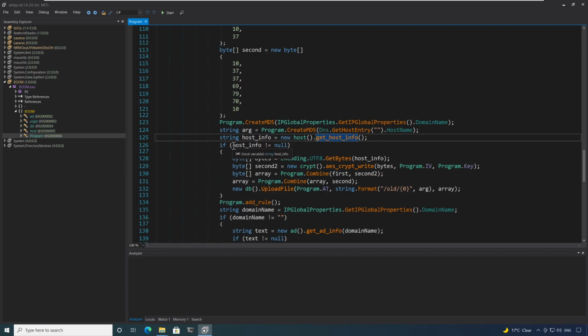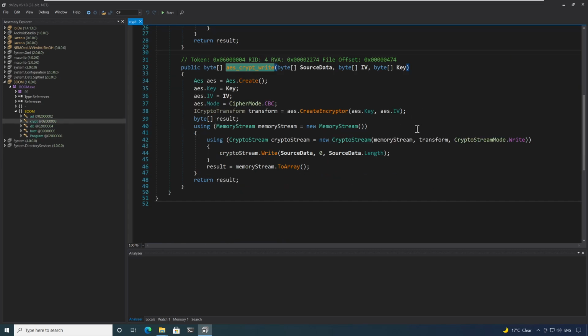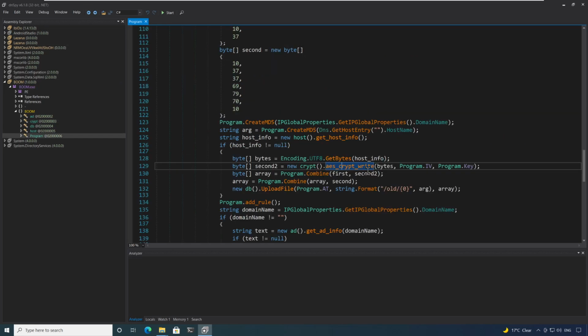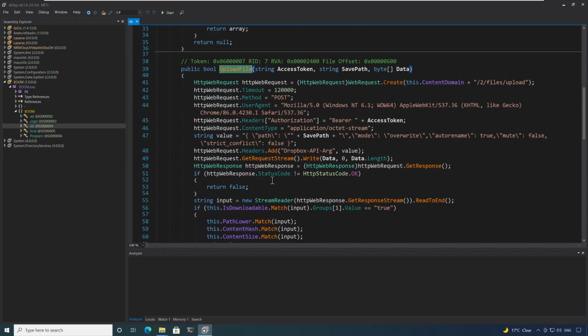If the string is not null, which means there is something in there, it will run this function AES script, right? Let's see what this is doing. It is creating an encryptor and looks like it is encrypting this string which is provided. After the string is provided, it is running this upload function, and the upload function looks like it accesses the Dropbox API and uploads this file.